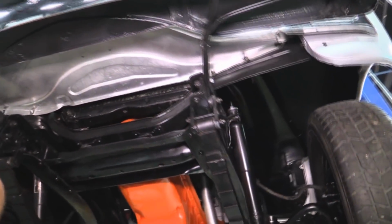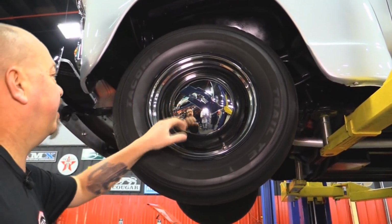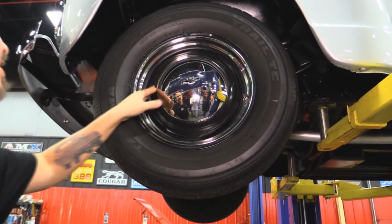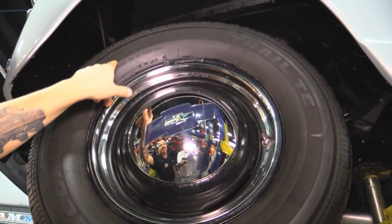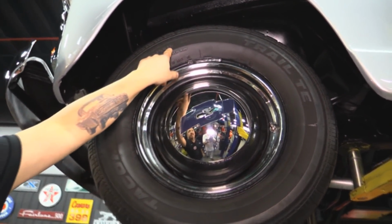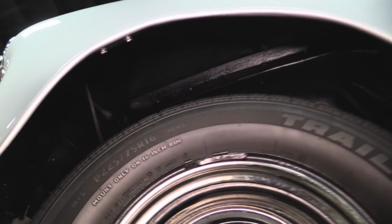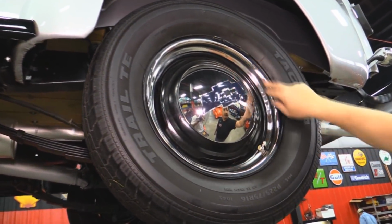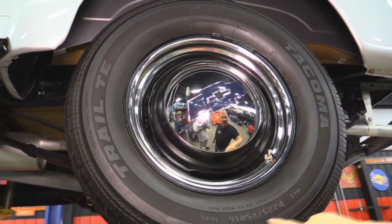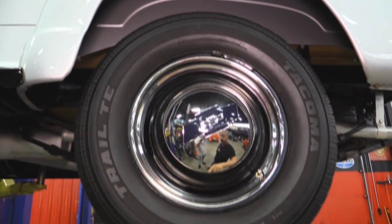Well, let's look at these wheels and tires. All right, up front here, we got nut covers, trim rings, and painted rims. Let's see if I can find a size. Yeah, they're 16-inch. We got 225/75/16s. And look up in that wheel well how nice and clean everything is. Let's look at the rear. All right, out back, same thing. Good looking nut covers, trim rings, and looks like the same size tire too, 225/75/16s.